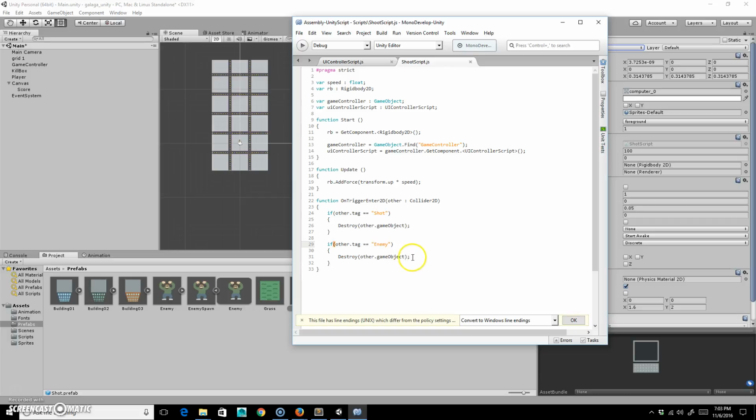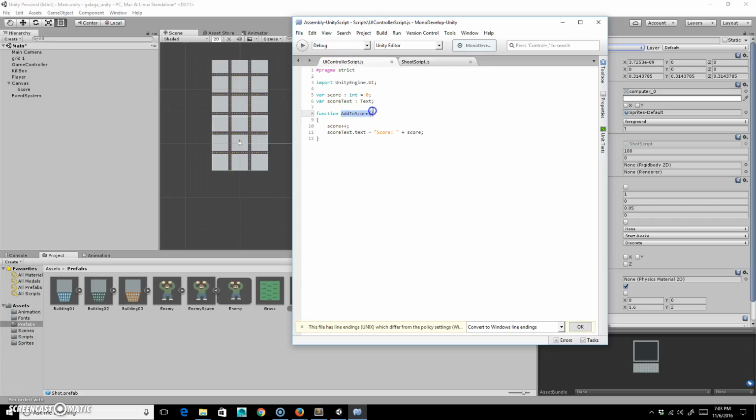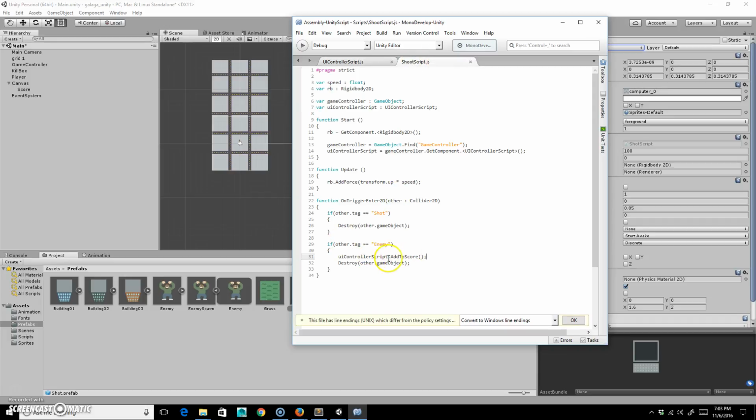Now, when it does shot, it'll destroy it, just like it did before. But we're going to add more to this that's going to add to the score. So before it destroys it, I'm just going to go UI controller script dot add to score, like that. Basically, I put this add to score function, so it's going to look for the UI controller script, which I get from get component.